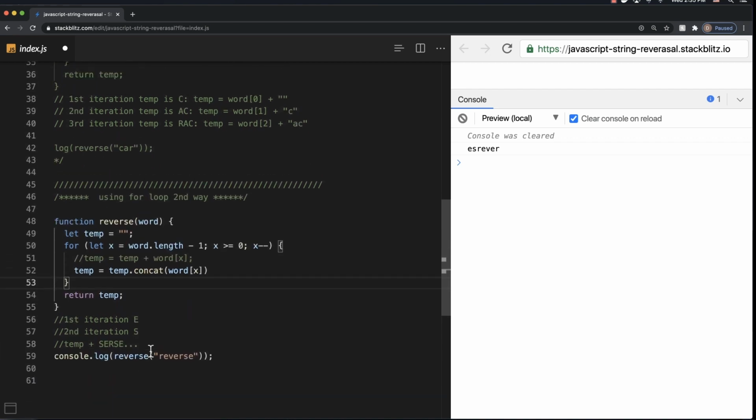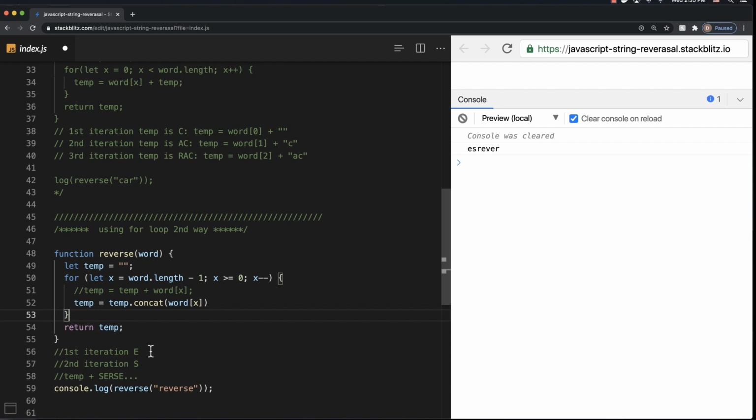So these are 4 different ways that you can reverse a string, and this will actually come into play whenever we look at palindromes, because you need one of these ways in order to determine if a word is a palindrome or not.